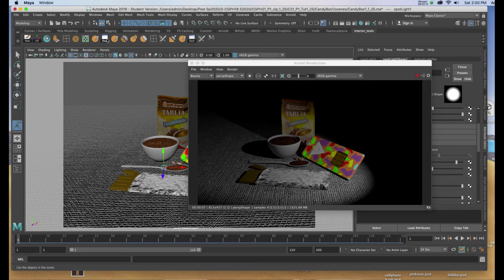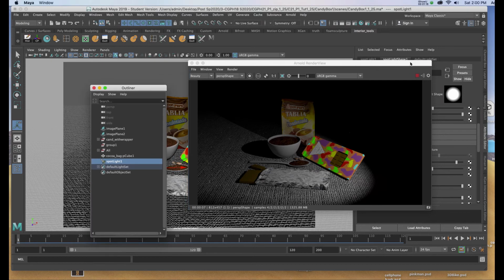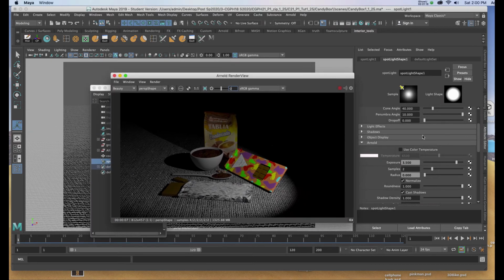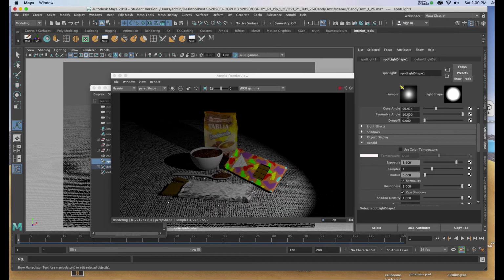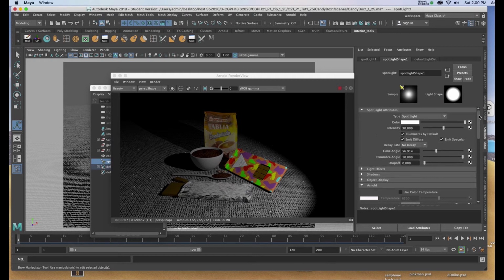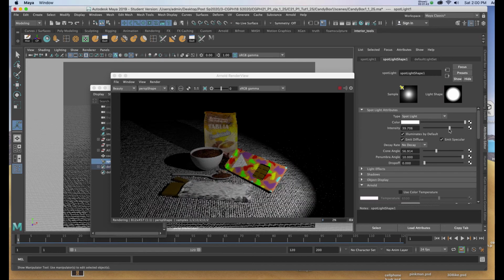So if I click on Outliner now and then click on the spotlight, there are my attributes. I can change pretty much everything I need with the exception of the angle of this. If I wanted to, I could increase the cone size. I could increase the penumbra angle, which would soften this edge even more. You can go beyond the 10, but I'm going to leave that the way it is. And I think I might change the intensity a bit as well. So I'll bring the intensity up. I'll just drag this, and maybe I'll start with about 40.